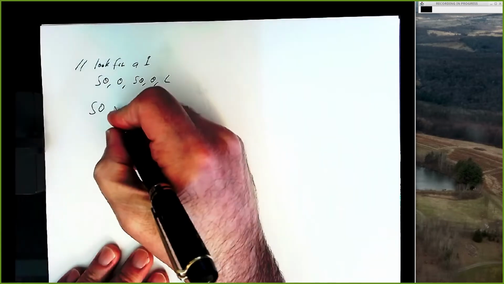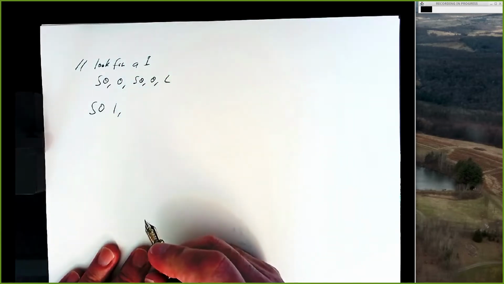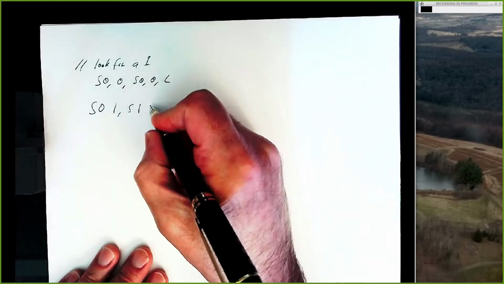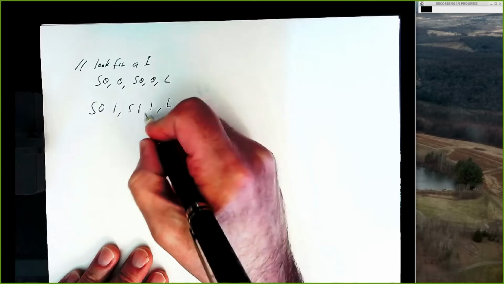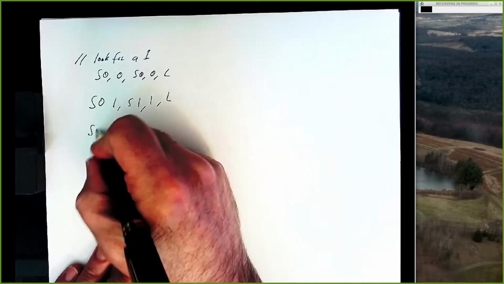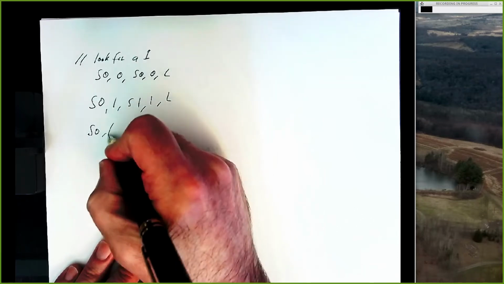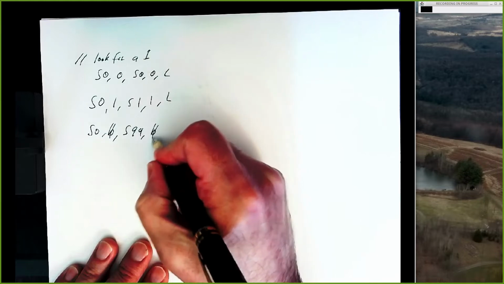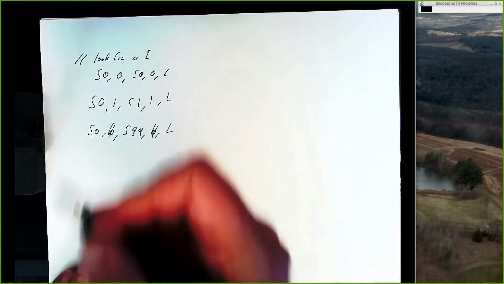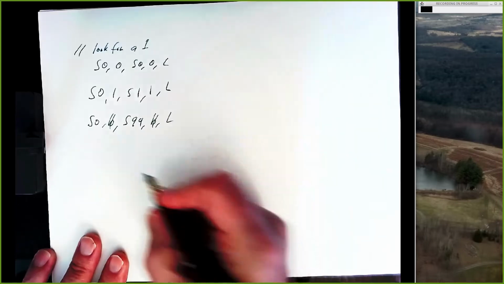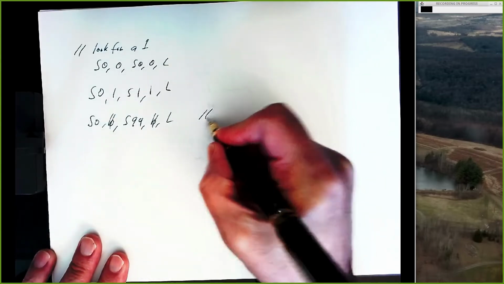So if we're in state 0 and there's a 1, we need to record the fact that we've seen a 1. So we'll go to state 1, but we're going to preserve that 1, and we're going to move left. And maybe if we're in state 0 and there's a blank, then we'll go to state 99, and we'll leave the blank and we'll go left. And this will be where we end our program. We'll halt our machine. And so my comment here is, done.